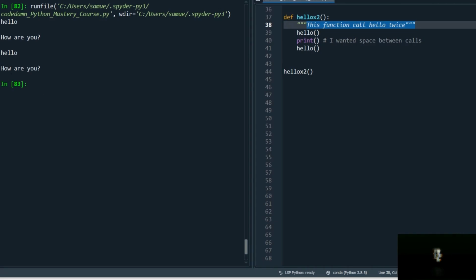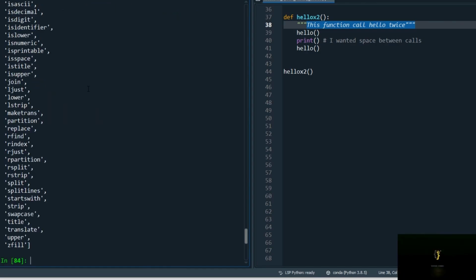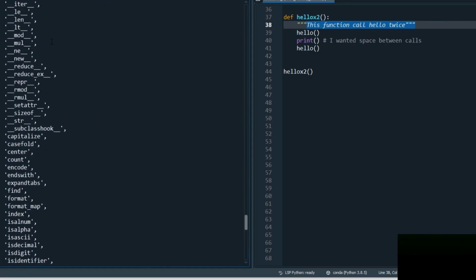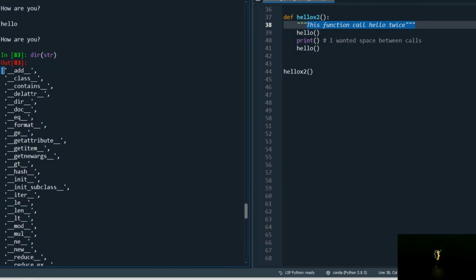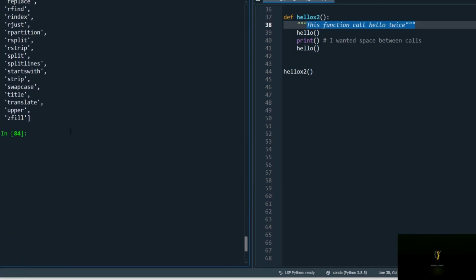So now we need to talk about some way to hold variables. So I showed you dir on str. I'm going to bring your attention to something right here. You might recognize these little square brackets. So there are things called containers, and there's 3 main containers. You have lists, you have tuples, and you have dictionaries. And they all have different functionalities. They all have different purposes. But I really want to draw your attention to this right here.